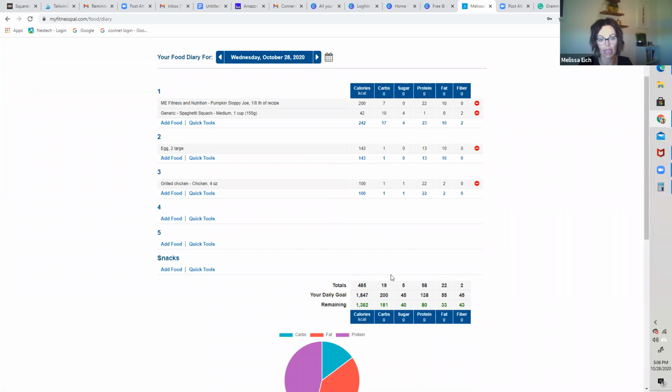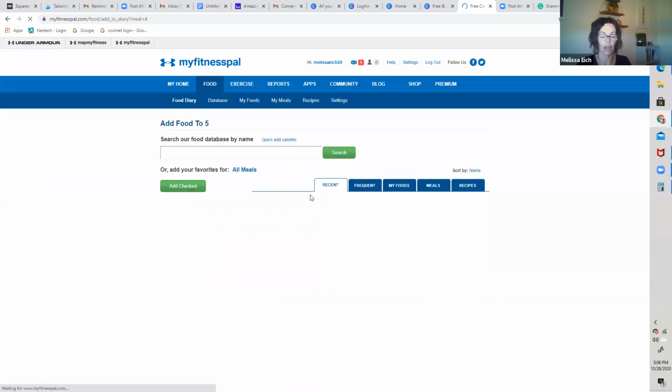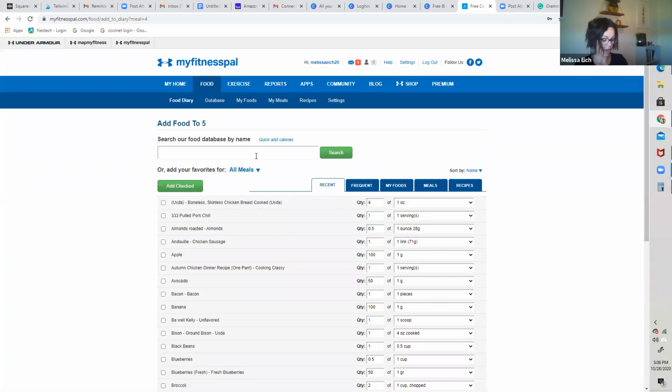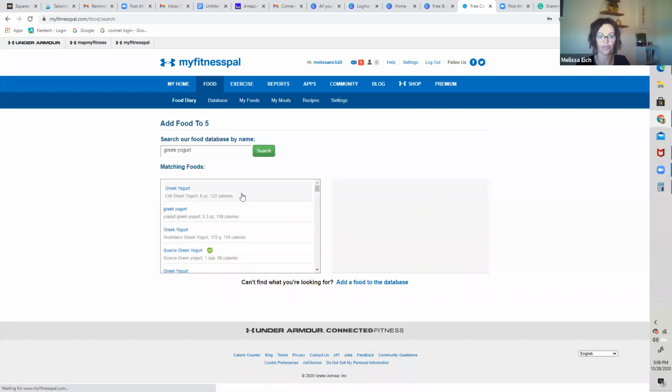So now I'm at 60. I know I still need to put my dinner in there. So we'll put dinner in there. And then I'm going to say, okay, I have like 40 grams left of protein that I need to get to. So I should probably put in another snack. So then in your snack, you're going to be like, what can I have that's higher in protein that is a great snack option? So Greek yogurt. Let's put that guy in there.